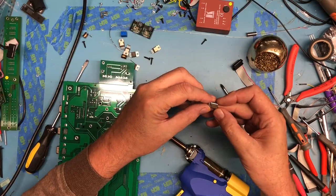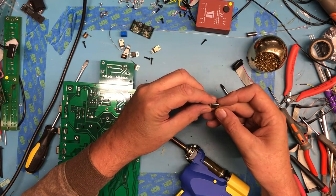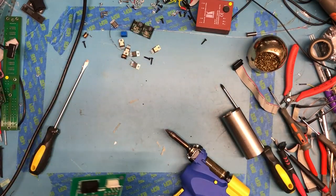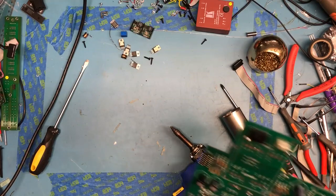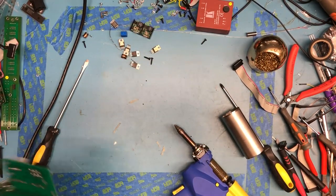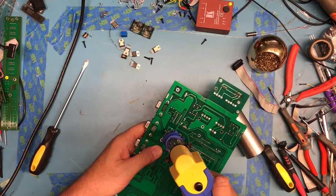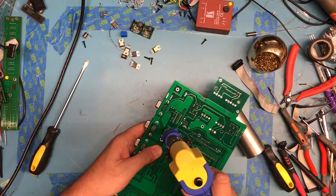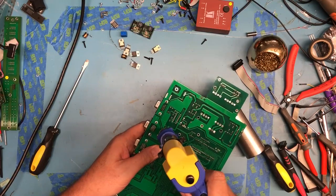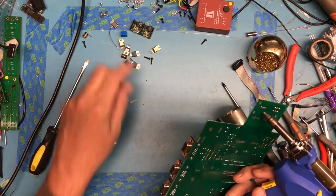Read it. 11.0582 megahertz, it looks like. Kind of a weird value. Got a little 3.3 volt voltage regulator there that I say is already targeted for another project. I've been going to order some of these, so finding one is nice. There he is.